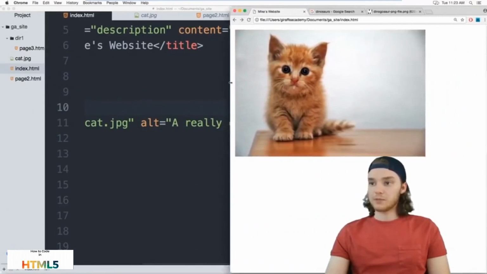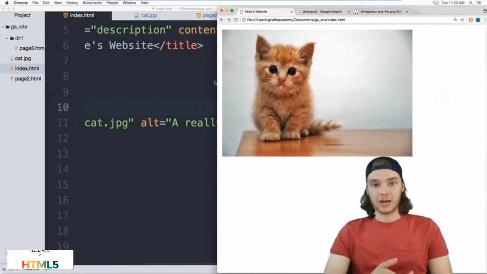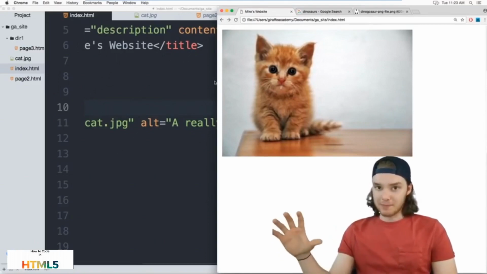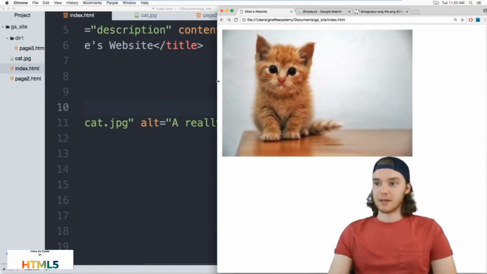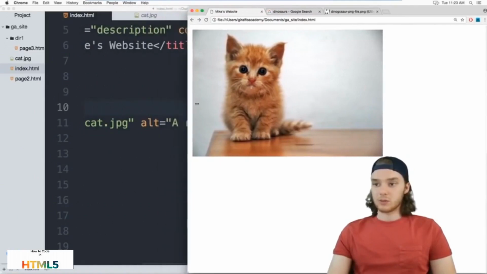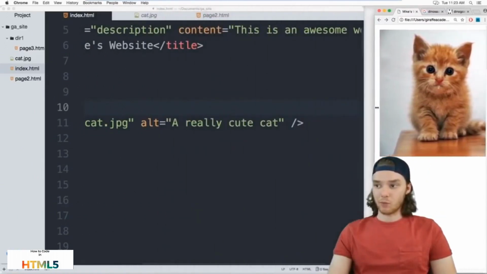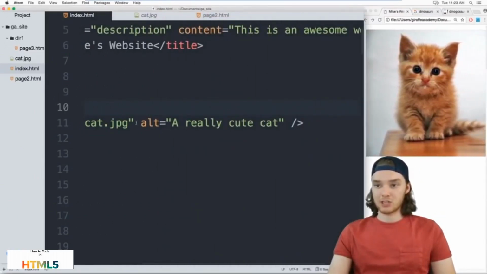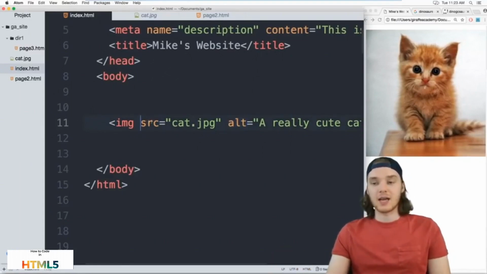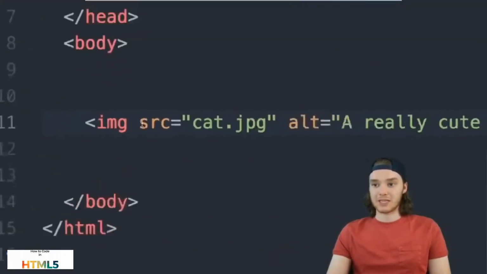So one of the problems that you might be noticing with the dinosaur picture and now with this cat picture is that they're kind of big, right? Like this is kind of a big image, and especially that dinosaur picture, that was huge, took up the entire screen. So one of the things you can do with images is resize them, and we can give this image tag a couple more attributes. So in addition to defining the source and the alt text, we can also define a width and a height. And the width and the height will control the size of the image.